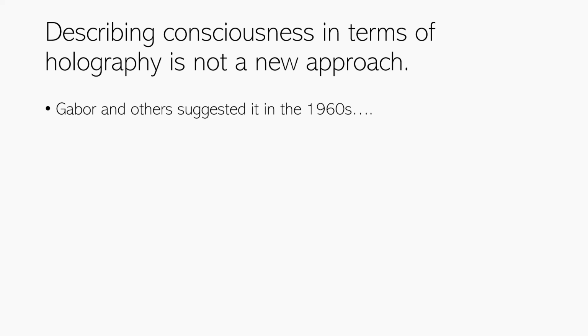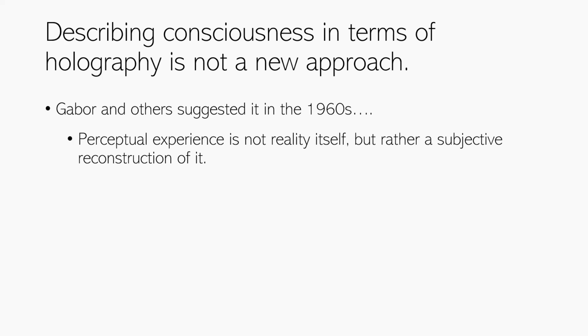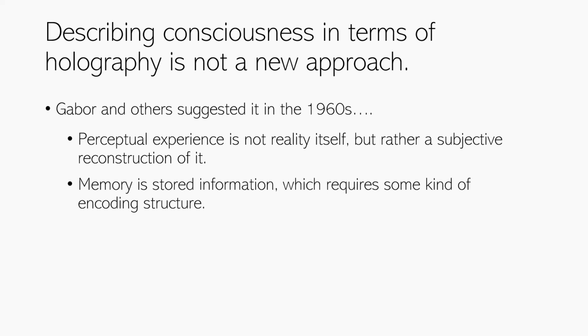In the years since then, the holographic principle has come to be appreciated as a fundamental law for how information operates, and it's really less mystical and more just a process of linear transformations on probability amplitudes in high-dimensional vector spaces. But before this idea was really generalized, Gabor and his colleagues did make some interesting observations about the similarities between holography and conscious experience. First, they pointed out that perceptual experience doesn't seem to be reality itself, but rather a subjective reconstruction of it. And they also pointed out that memory is a kind of stored information which requires some kind of encoding structure.